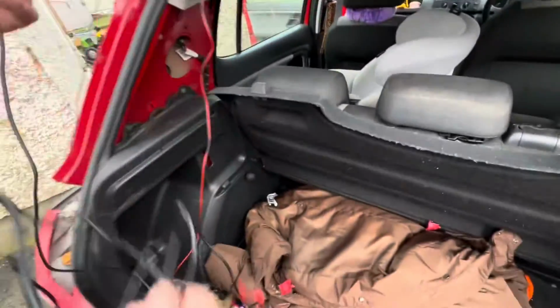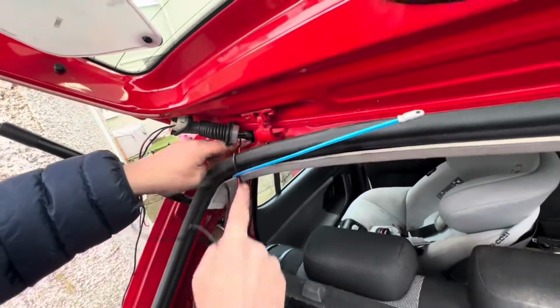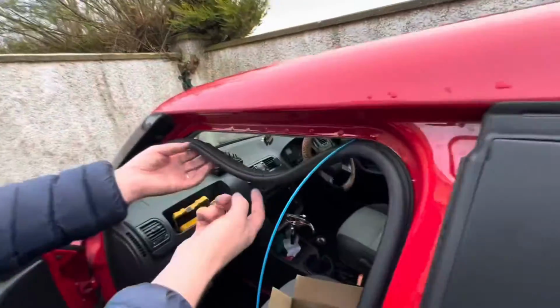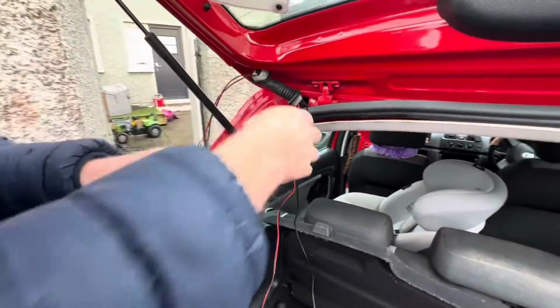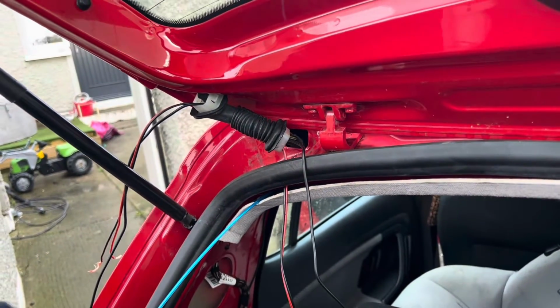I'm going to put the camera cable from the front to the back. As you can see, I've got it through here already, through this. So we have to go through this hole, and it has to come out here, and then it has to go all the way through to the front, all the way here. So it's going to come out about here, and we'll tuck it in behind the rubber then. So the next thing we need to do is with this, tape it up, pull it through. So I'm going to pop it through here first.